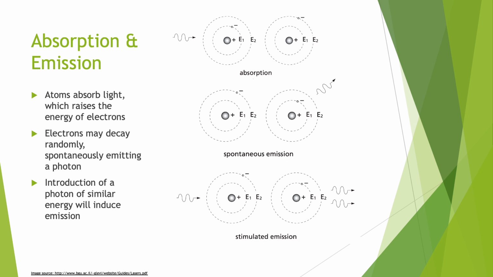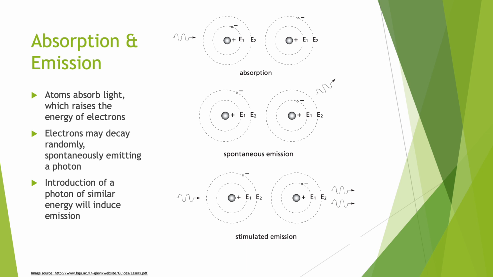So you've got an electron that's excited, it's at energy state 2. Over time, it's going to decay or decrease in energy as it moves down from energy state 2 to energy state 1. You can see that squiggly line leaving the atom. That is a photon of light being released. So over time, electrons that are at an excited state are going to release that energy in the form of a photon, and that's just going to fly off in a random direction.